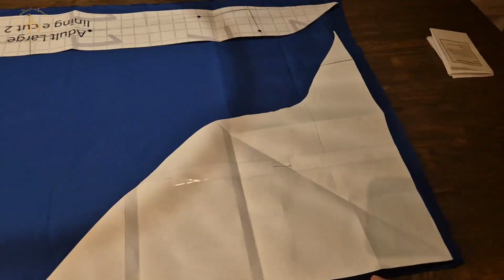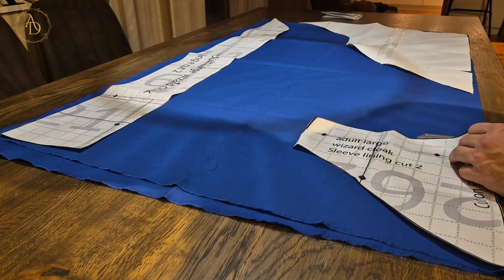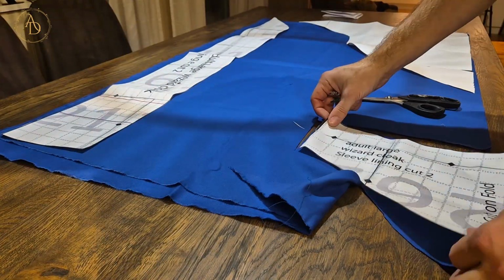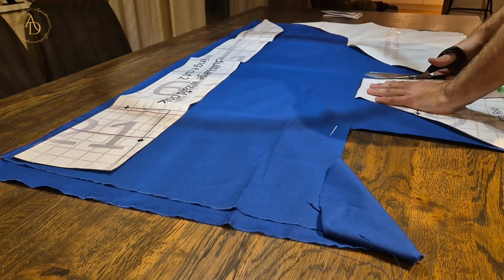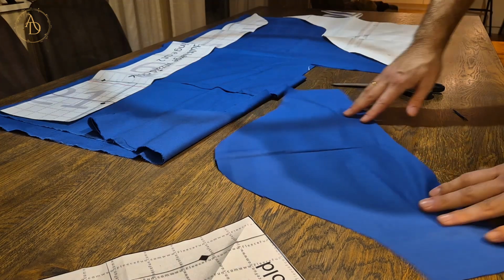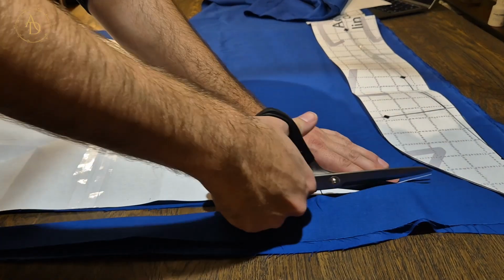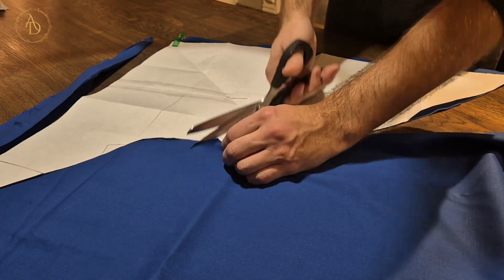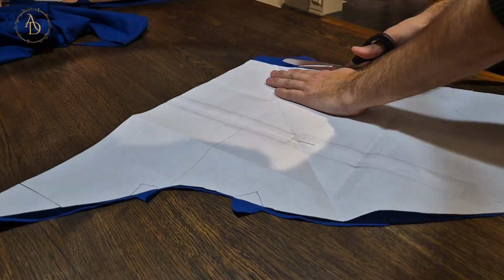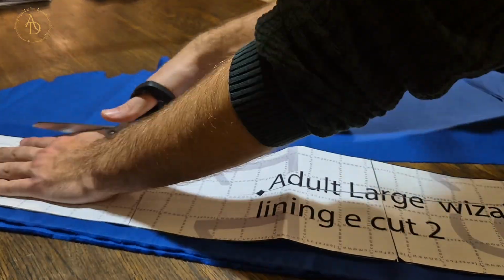Next we're cutting out all the blue details, as I was making a Ravenclaw robe. The blue details are the inlays for the sleeves, the hood and the front of the robe. I started cutting out the sleeves and then reused the template for the second one. And this is what the inlays look like. I moved on to the hood lining, and I used the same template as before, but I flipped it over so that I would get the most out of my fabric. Next up were these long strips of color, which are the details for the front of the robe.